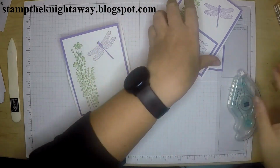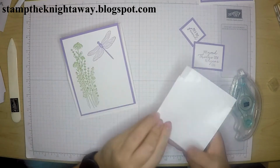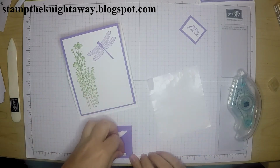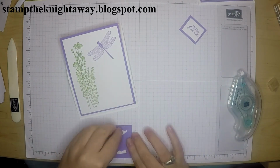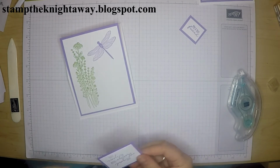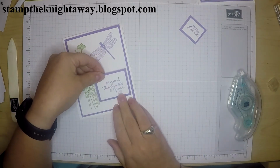All right. So our next couple pieces, we are going to put on with dimensionals. And I am just using up the edging of my dimensionals here. That's what I love about our dimensionals. You just cut little pieces off and you can use the edging of them. So you get even more out of your pack. All right, we're going to put this one on the front of our card.